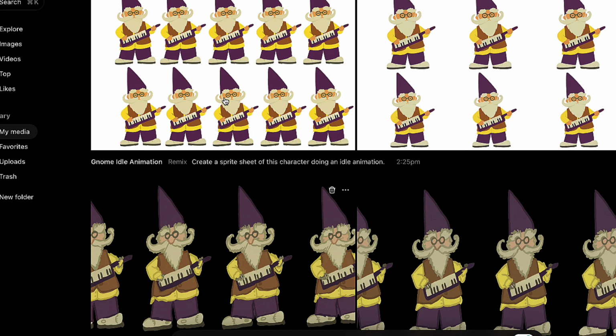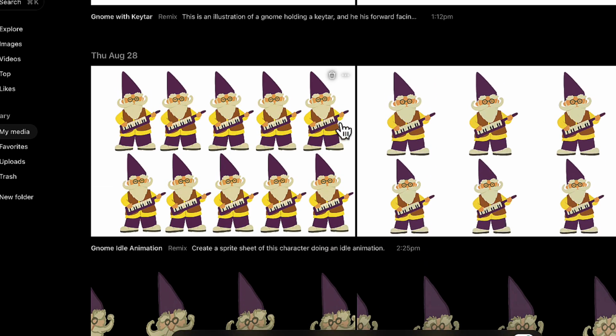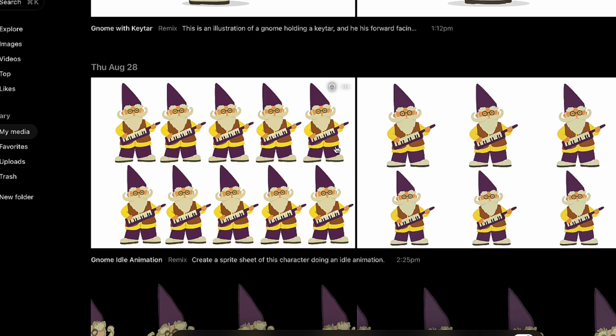I tried to make an idle animation of that gnome, but it really didn't exaggerate it enough. There are some things that work pretty well, but in this case, trying to make an idle animation of the gnome, it was just too static. And I realized, time-wise, it was going to be faster for me to just bring the one sprite into Photoshop and use the Puppet Warp tool than to futz around with generative AI to make that idle animation. Someday it might be faster or easier, but just using Sora at that instant, it just wasn't.